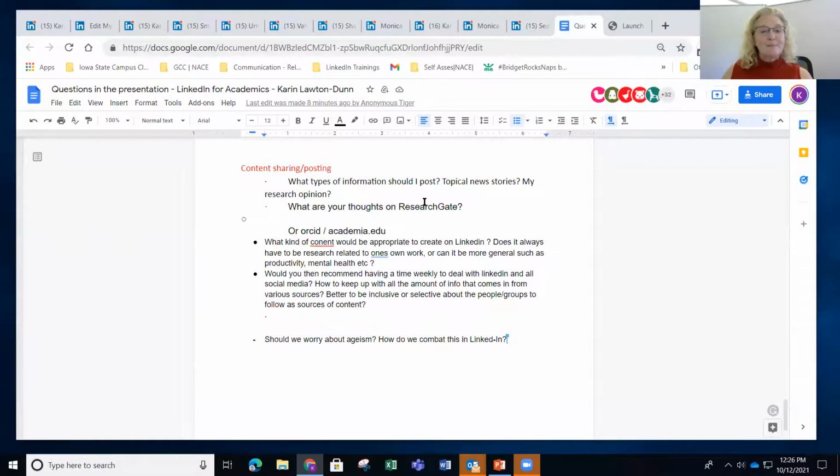I wish I did. ORCID, yes, is also going to be very important. Those are great places for your research, and they are very research focused. So always use those, ORCID. I know that's a really important one.